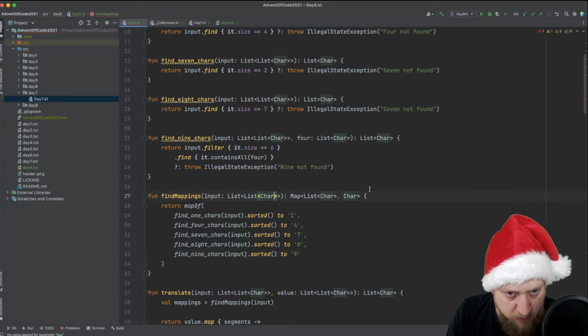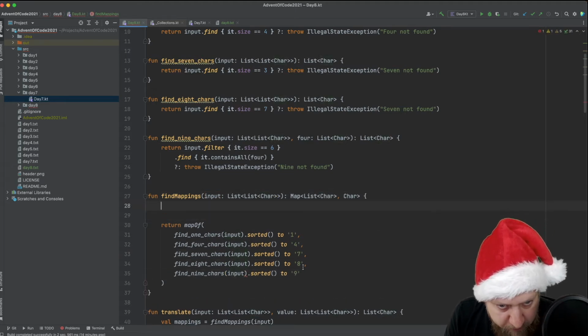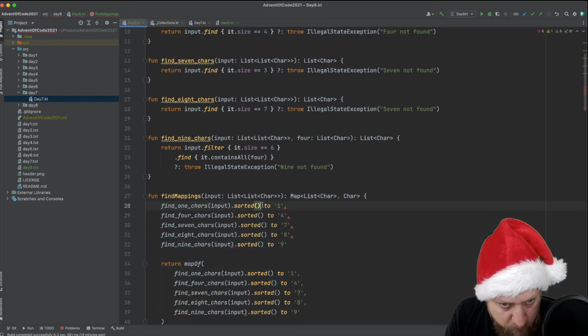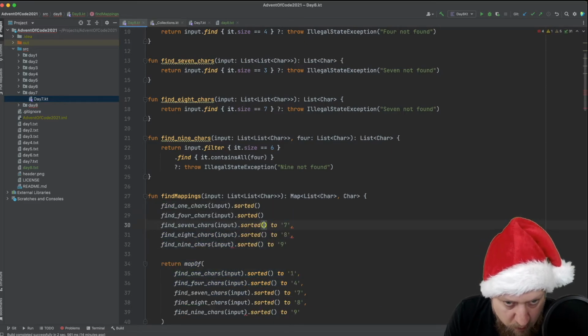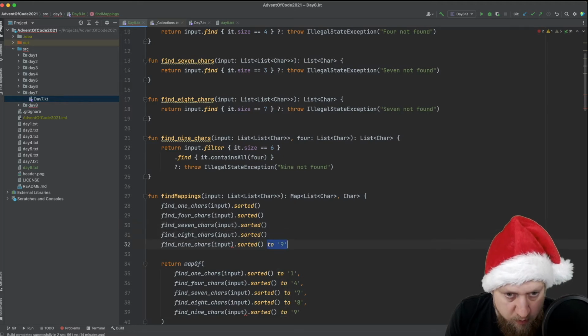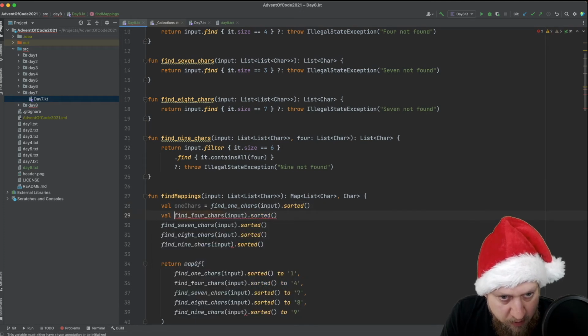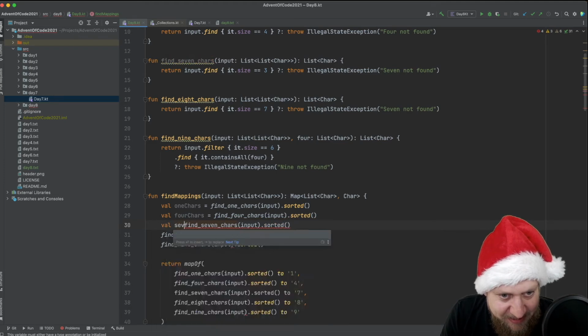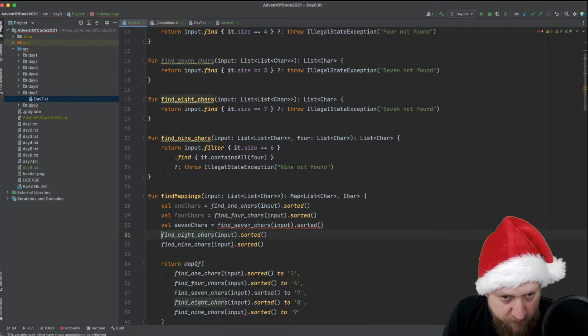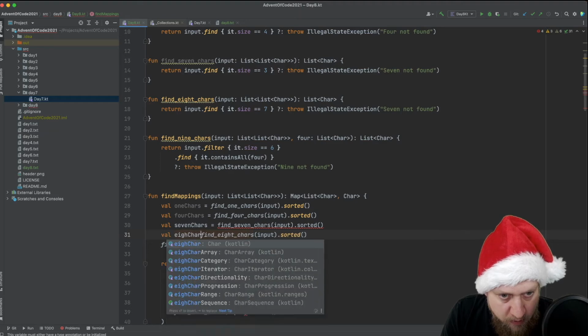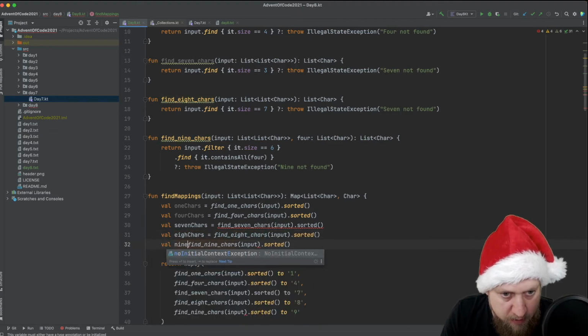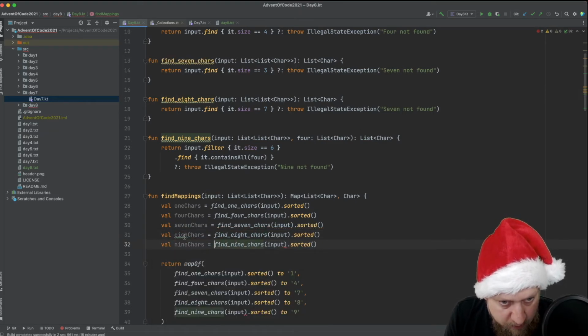And now we need to make this different here, so that we can reuse the things. 1 characters, 4 characters, 7 characters, 8 characters, 9 characters.